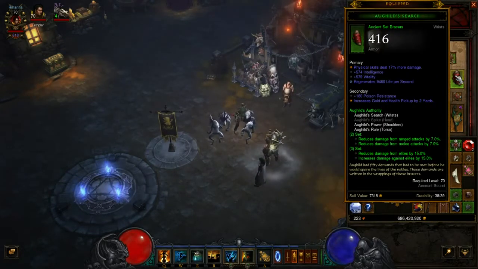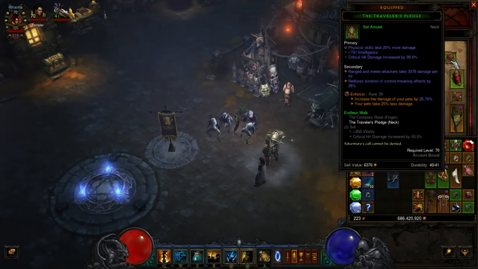As far as the Augilds, we're going physical. I rolled the crit chance off of here. Went life per second for now. You can go whatever defensive stats are available to you. Go ahead and go for that. Alright, so our amulet, we've got physical damage, intelligence, crit damage, and a socket. Again, staying away from the crit chance as much as possible.